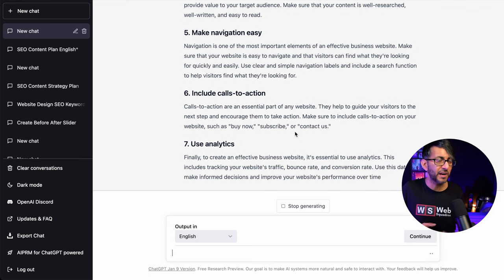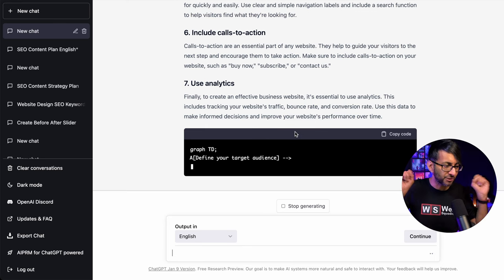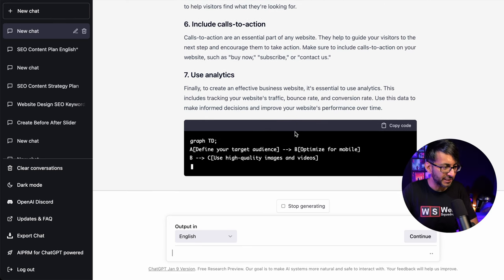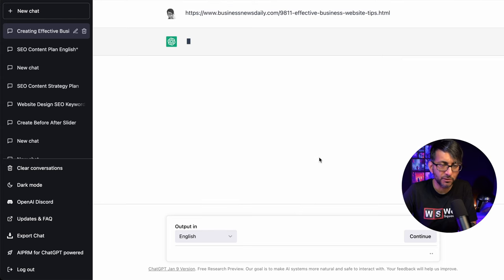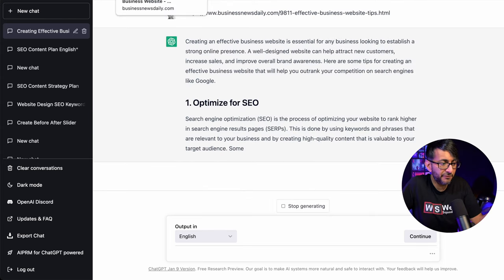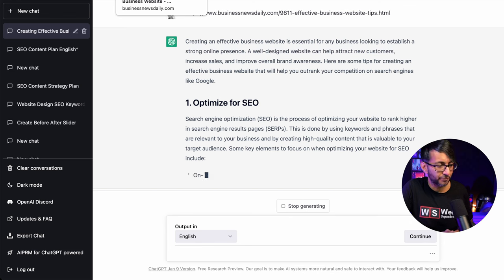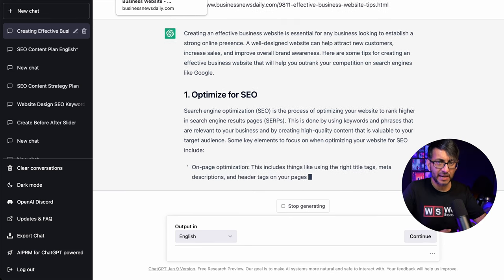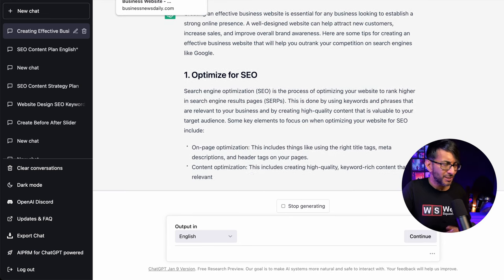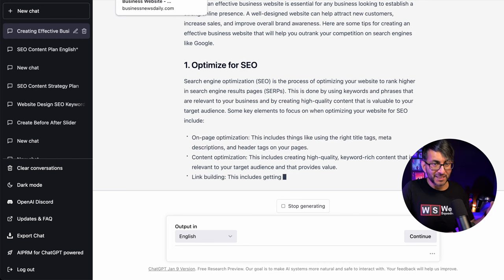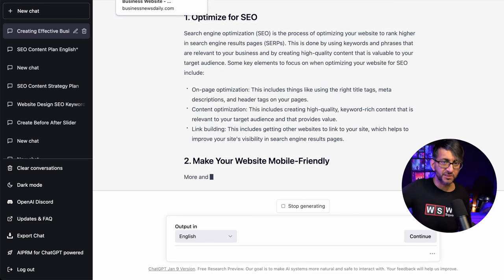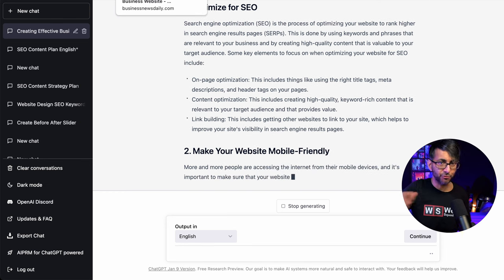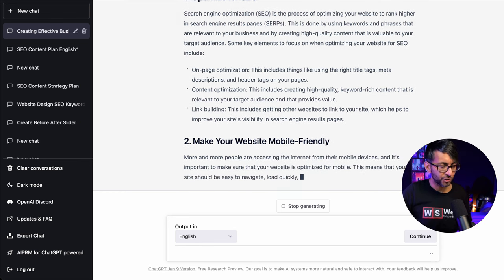Don't just take whatever any AI tool throws out at you. But this is really, really good. And if you don't like it, hit the regenerate response and just see what else it will churn out. And look, it's rewriting it for us. It now starts with optimization for SEO. Now, is this going to guarantee that you hit page one? No, but it's going to massively help you out because this is now, in effect, taking the content over there that people are going to and reading, and you can now utilize that.